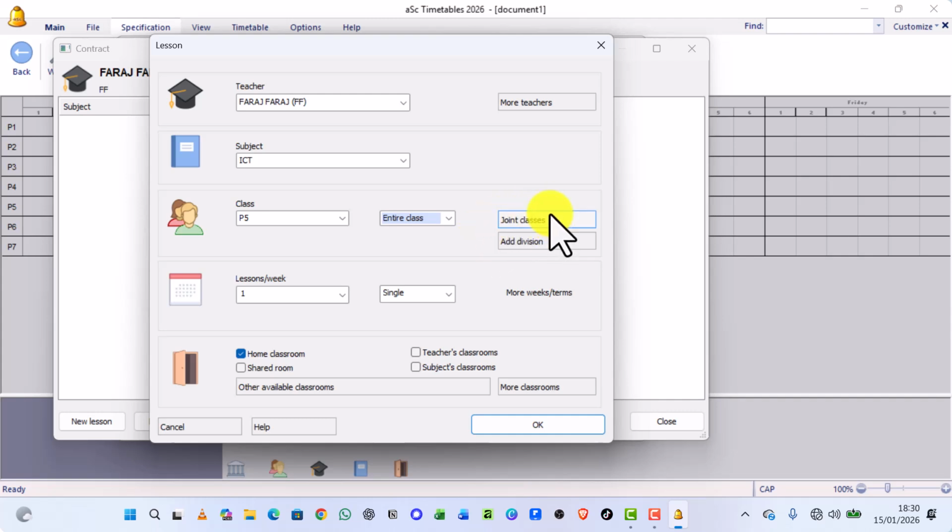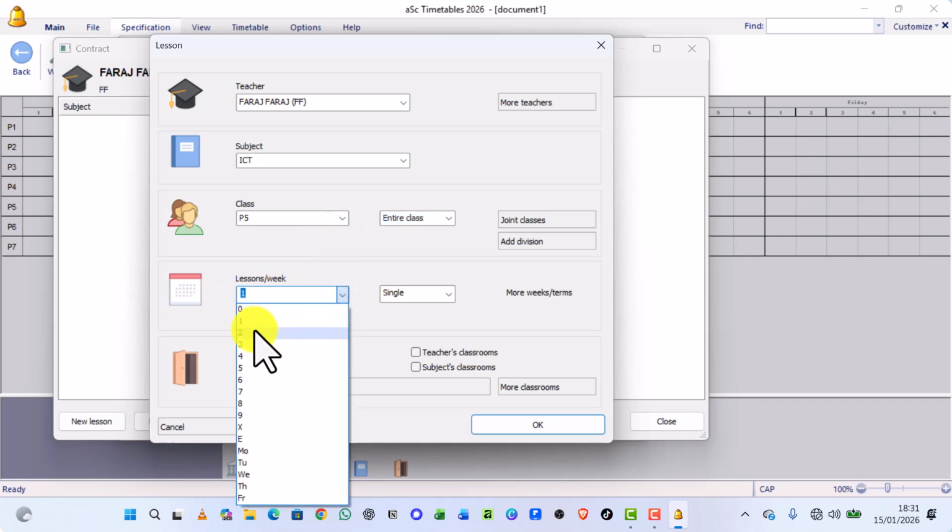If the classes are joint, let's say you're teaching P5 and P4 together, you have to click here. And how many lessons of ICT do you have with the P5s in a week? You have to also select it here.